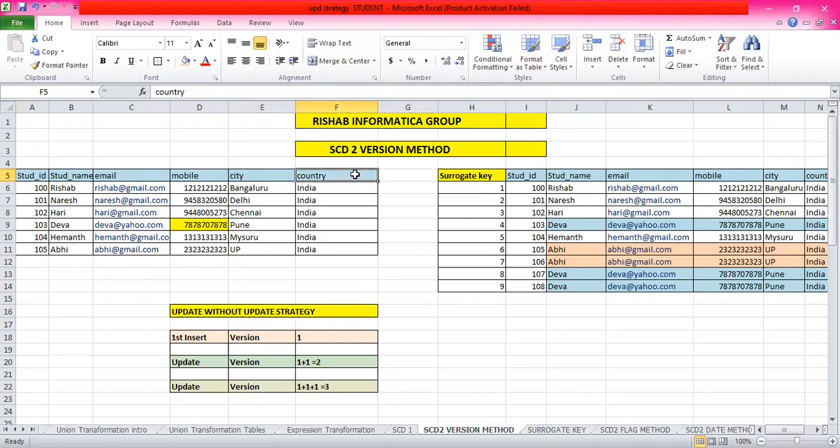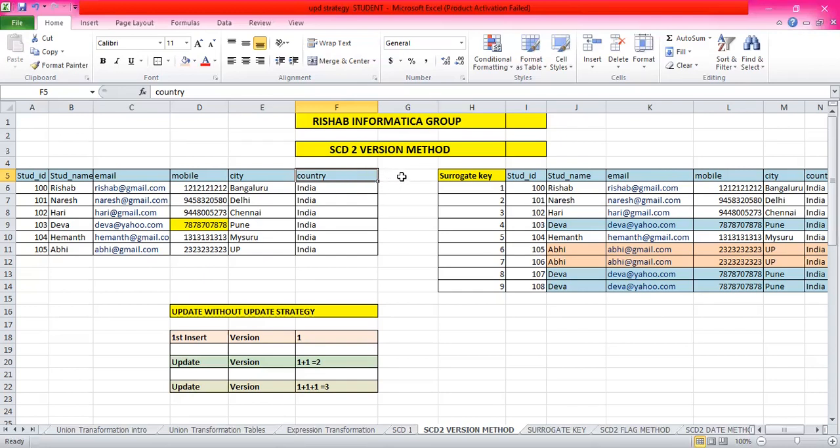In SCD2, we will have unlimited history. That is the big difference between SCD1 and SCD2. In SCD1, we will have the last record updated, but SCD2 can have unlimited history. You can change n number of phone numbers or addresses, whatever changes are coming, you can keep on updating. That is the biggest difference in SCD2. That is why its real-time usage is very, very high. That is SCD2.